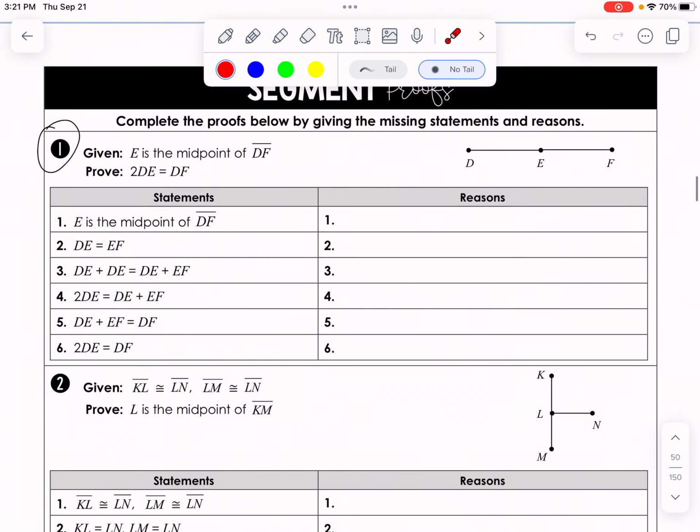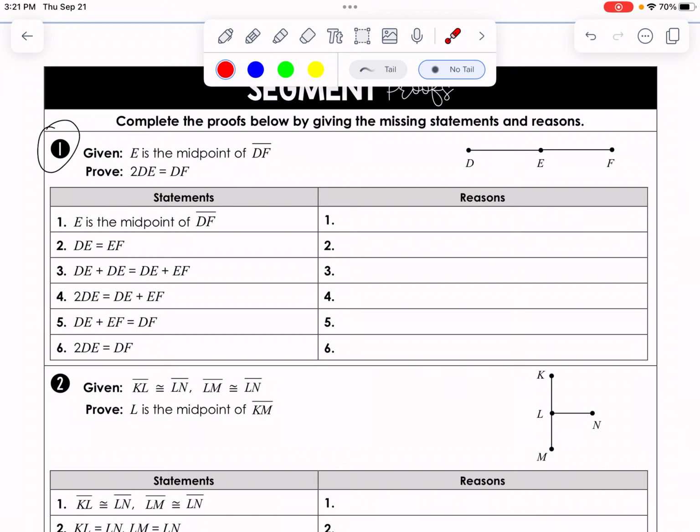Just realize here, if you look at number 1, there are some numbers, but almost no numbers here. Really, this is assessing our level of problem solving. Are we able to come up with an argument to support any claim that we're trying to make? And here, what we have for number 1 is EF is the midpoint of line segment DF. We can see that here, but it's not enough to just say, yeah, it's in the middle. Okay, how can we prove it without using a compass, protractor, straight edge, without measuring, just by making these various claims and warrants, or statements and reasons?